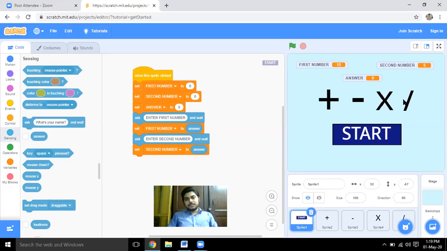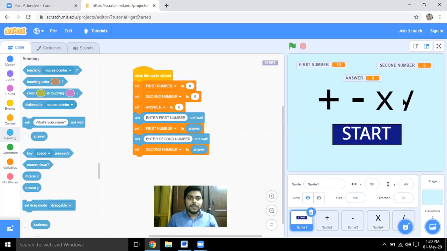Why do we write code? This is the question. We write code so that we can instruct the computer to do a particular type of job. And in order to do a particular type of job, the computer should understand us. But the problem is the language in which the computer understands and does work is binary language, which only has zeros and ones. But we humans can't speak in that language.